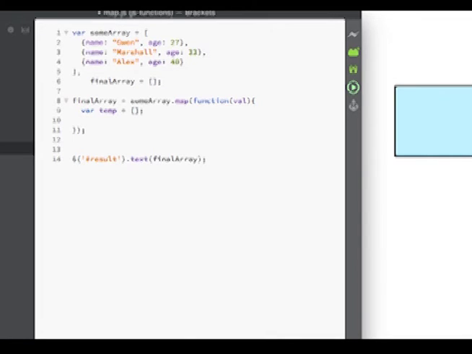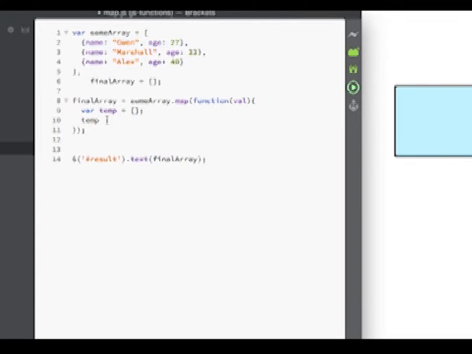So to get the number 27, we have to reference the key, which is age. Let's say temp.push. We're going to do val.age, because remember val is set equal to the object for every item of this array. So val.age will give us 27.